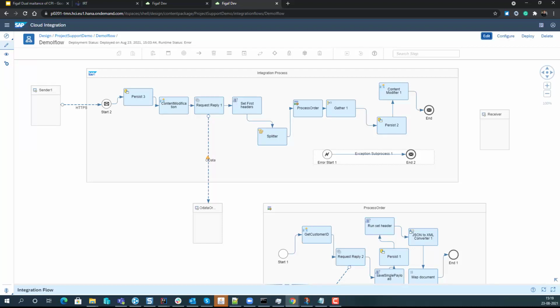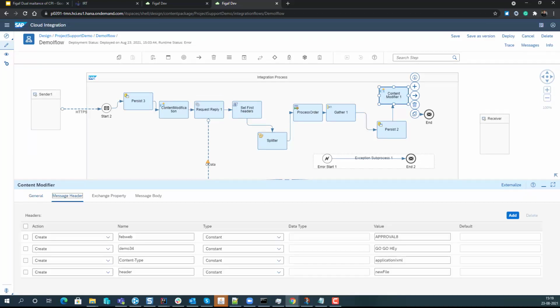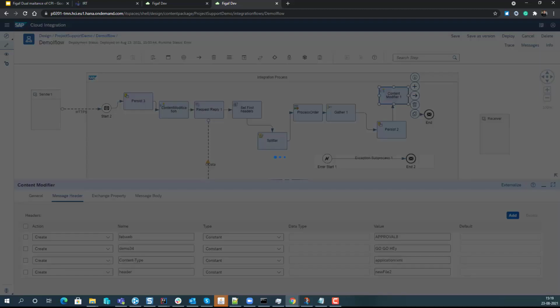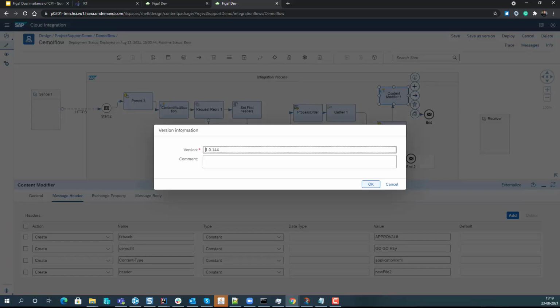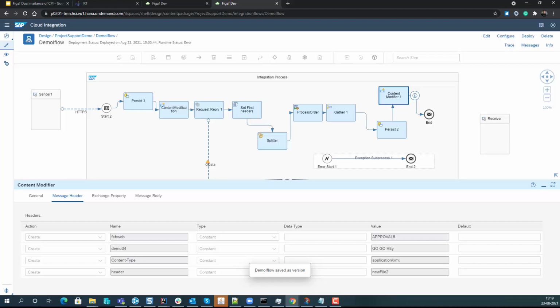We can add our content modifier. I just add a 2 here to our header field. That's okay. We will save this as version 1.44, and this has now been saved.